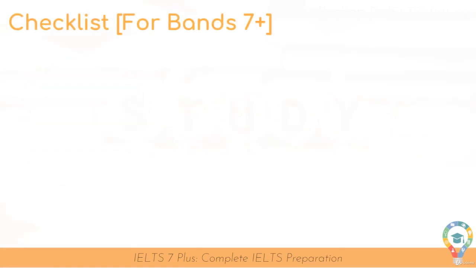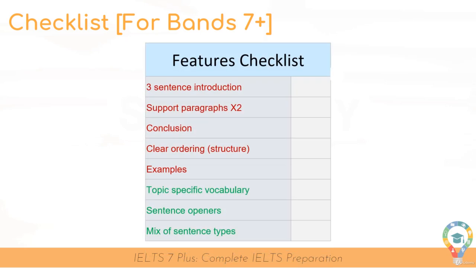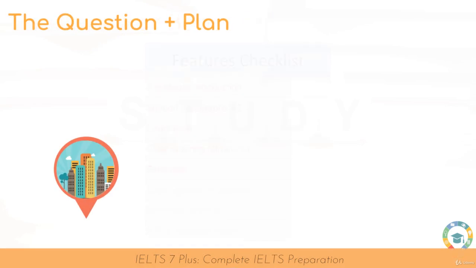So let's take a look at our checklist. Now, I'm not going to go through all the organisational features and language features, the red and green, because I'm sure you've been using this previously. But once again, I'll say it's a really useful checklist for when I'm writing and practicing writing my IELTS essay, and of course the report for task 1. So do have a go at using it. Let's take a look at our question.